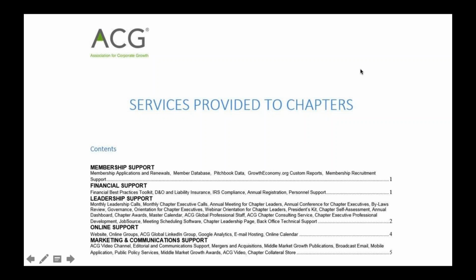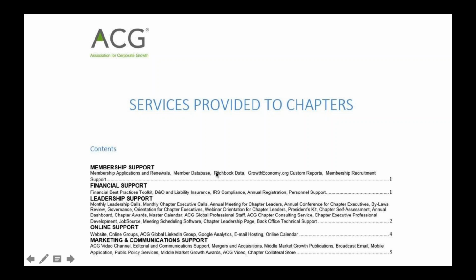We've said this before, but this is really applicable in my mind for what we're talking about today. And this is the Association for Corporate Growth. And we're going to be doing a webinar with Gary in January about restructuring chapters. So John and a couple other people, I don't know exactly who it is, will talk about chapter restructuring. This is one of the examples I'm going to send out, because ACG did the chapter restructuring, and this is their services provided to chapters, their affiliation agreement, and the services that are provided under the affiliation agreement.